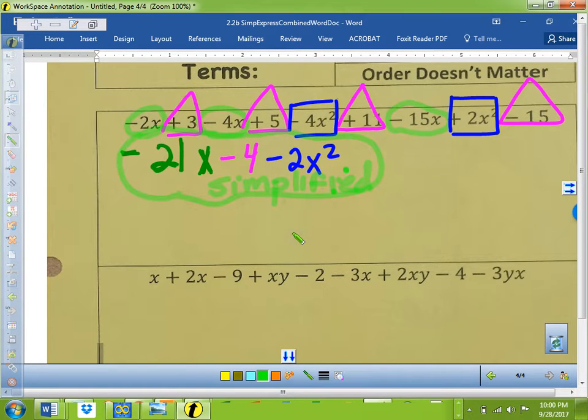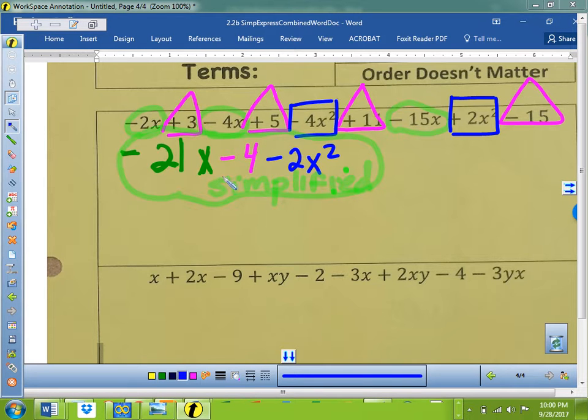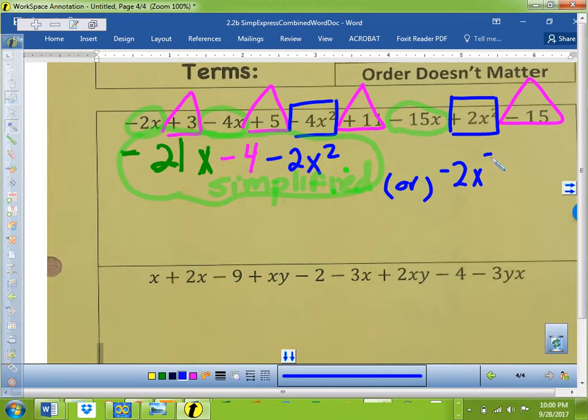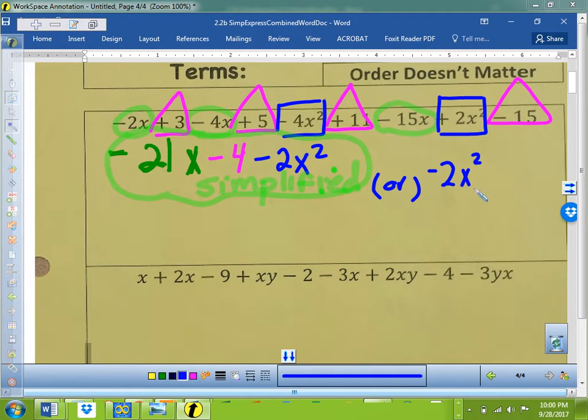I can't combine them. Now, you might be wondering, is that the order you have to list them, Mr. Smith? No, you can list terms in any order you want. For example, in textbooks, you'll usually see it like this. You'll see the ones with the highest power first, and you'll see the ones that have variables. The variables are usually alphabetically ordered, and you'll always see numbers at the end. So again, I just rearranged these, as you can see, but it means the same thing. I'll try and write it more like a textbook would, but this is proper. Any order technically would work.